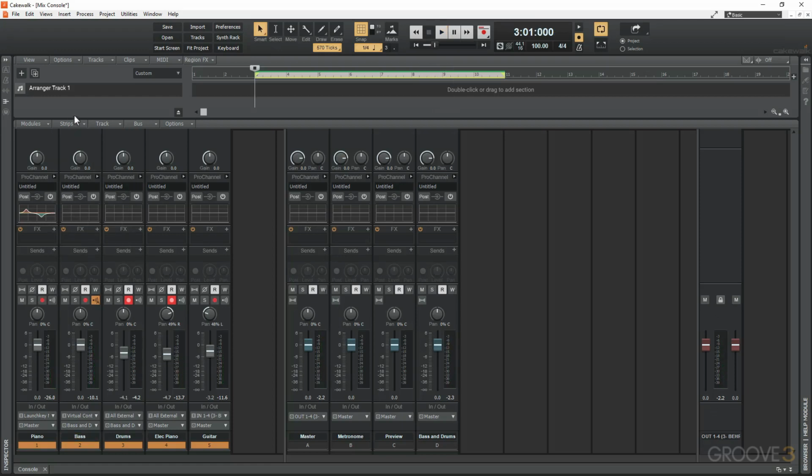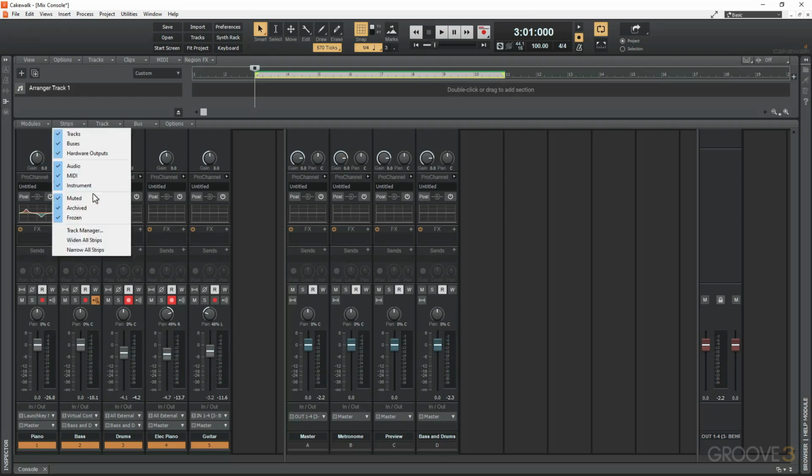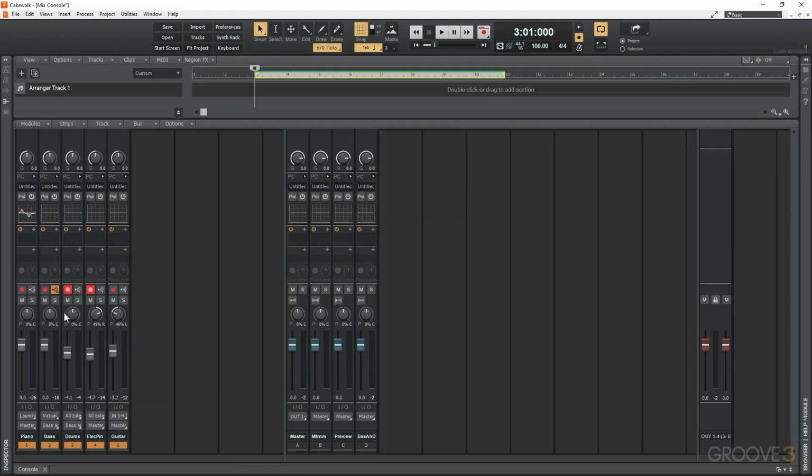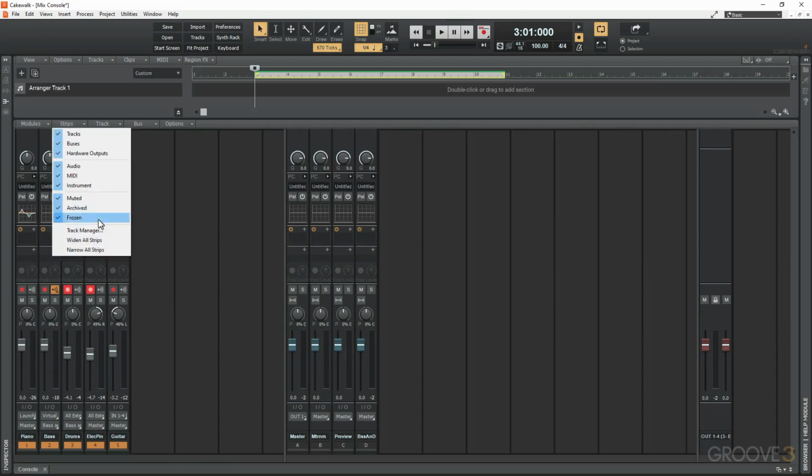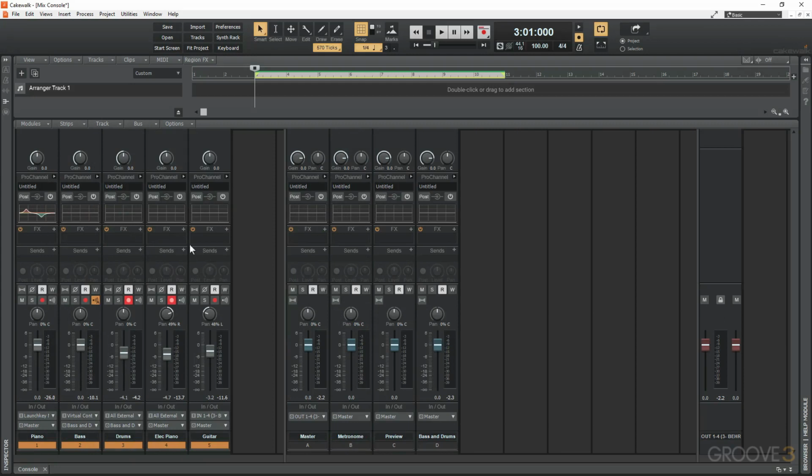Now, another thing you can get to in the strips menu over here is the widening and narrowing of strips. For example, maybe you've got quite a few tracks in your project and you can't see them all, then you can narrow them and get a much more narrow view and have more screen real estate with tracks that you can view in this view. But I'm just going to leave it on widening for now, just so I can see everything more clearly.